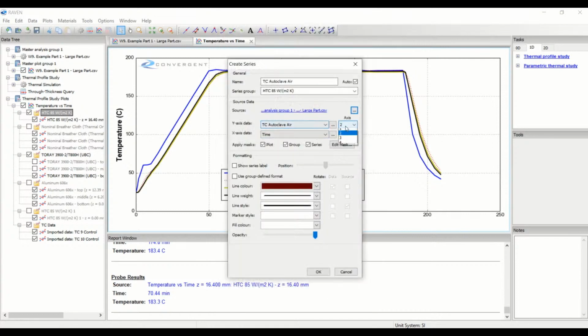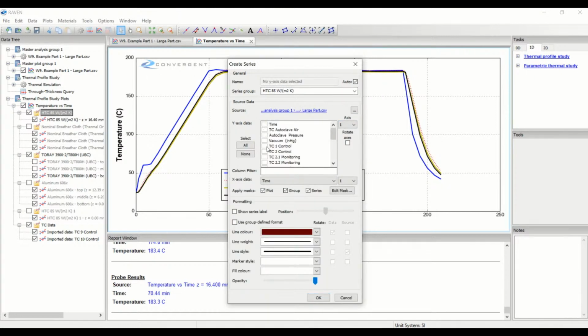I'm going to make sure that I am on the same axis here, and then I want to select multiple temperature profiles here, so these TC 1 and 2, which I do using the little dot menu. The last thing I'm going to do is make sure that I group these with my other TC data in the series group here, so that's going to show up down in here. That just keeps things organized in the tree.